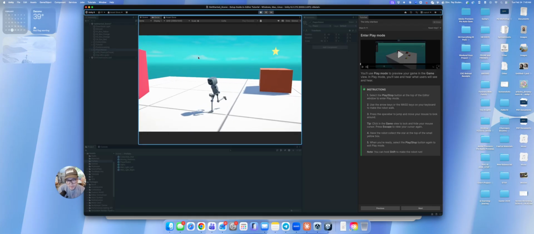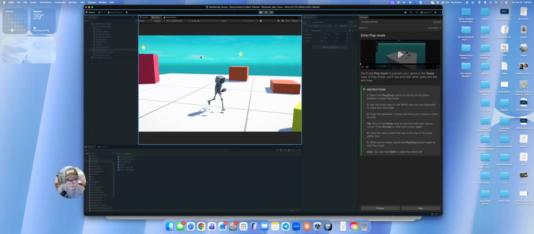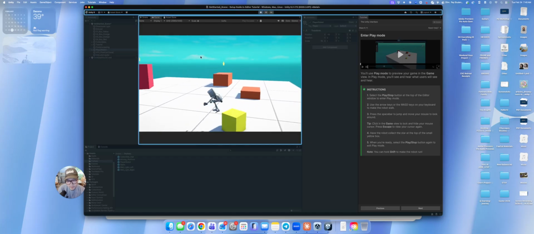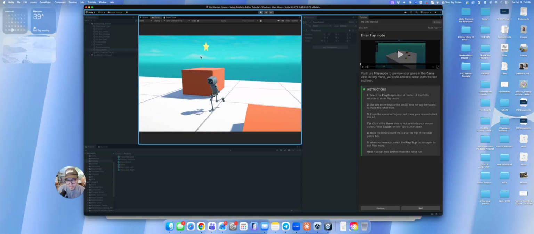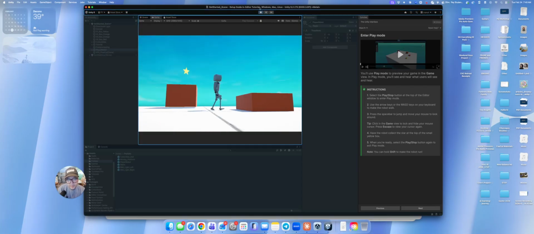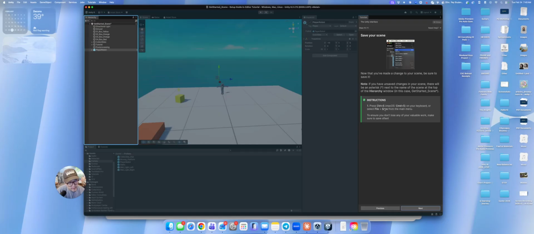No double jump yet. Shift is run. Okay, so what I'm gonna have to do is I think I'm gonna have to build another box. I think that's what it's gonna have me do. Okay, so oh, that's so sick. Okay, dang, Gamedev. All right, has the robot collect the star at the small yellow box. Okay, should have read that.